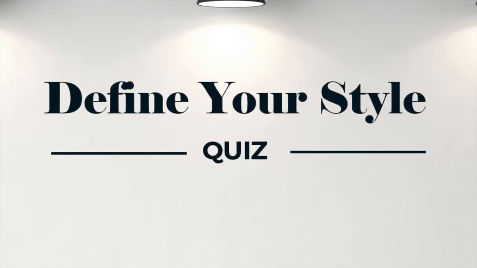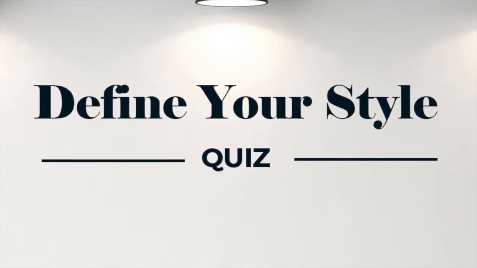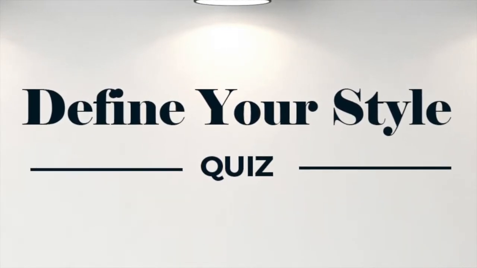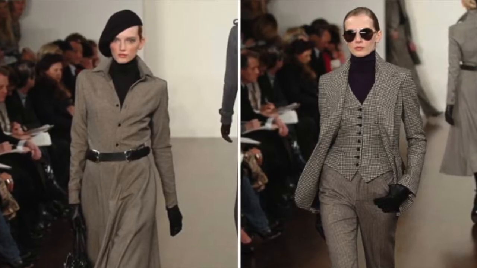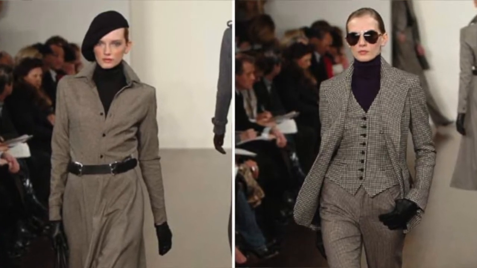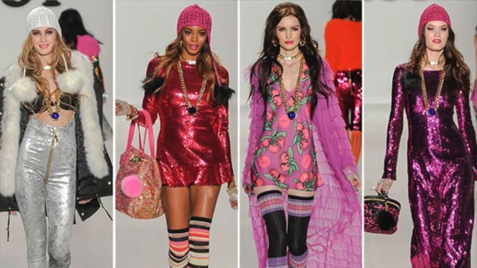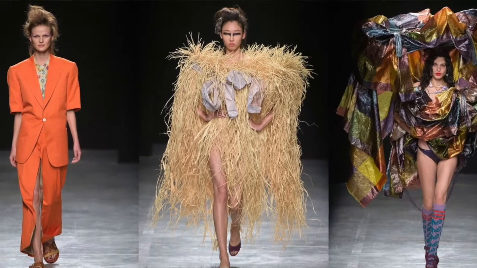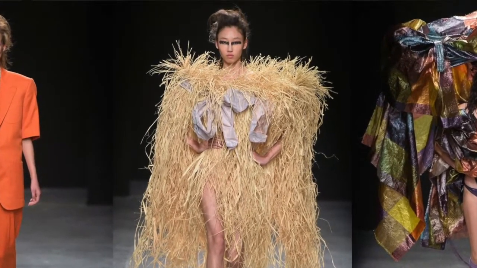The next exercise is what I call discovering who you are as a designer, as an artist. In other words, defining your style, your own individual, unique style in fashion designing. Ralph Lauren, for example. If you look at his collection, you can say he has a very classic look, a very classic style. Then you look at someone like Betsey Johnson or Vivienne Westwood, who are more avant-garde, more edgy. There's all different kinds of styles. Who are you as a designer?